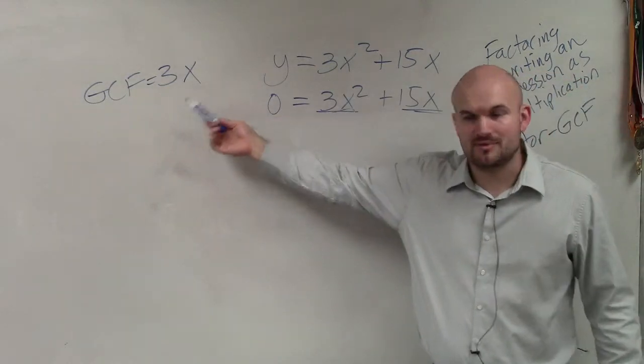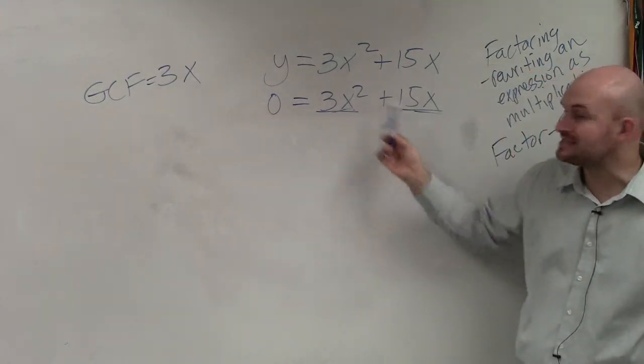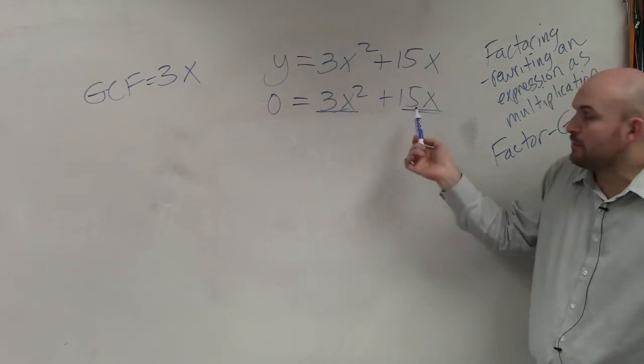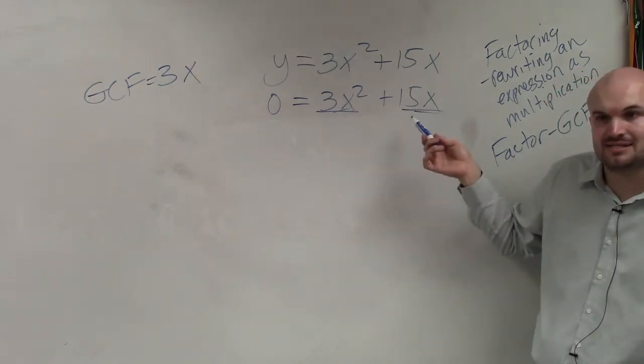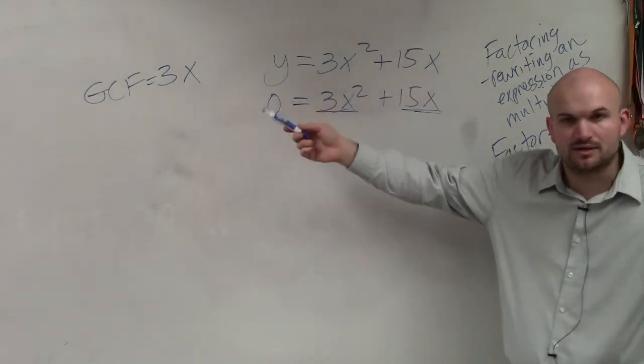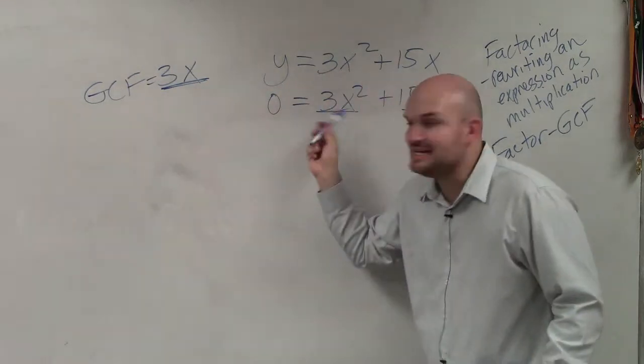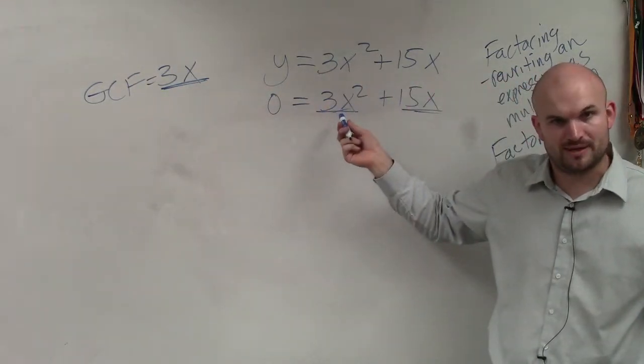x is my next term. x divides into x, and x divides into x squared. OK? But I can't say x squared because x squared doesn't divide into x. Only x is the largest one. So this is the largest number or term that evenly divides into both of them. Would you agree with me?